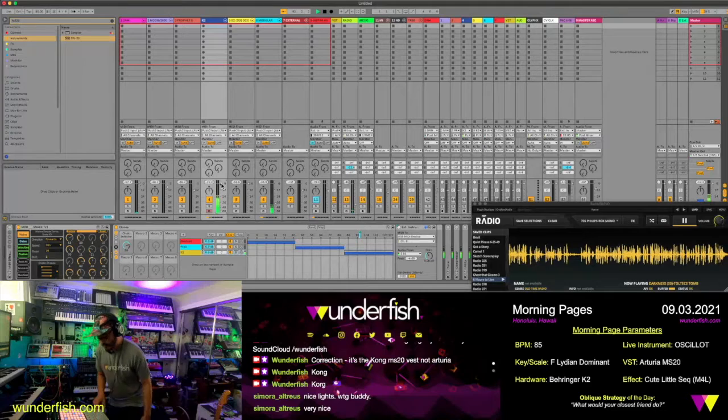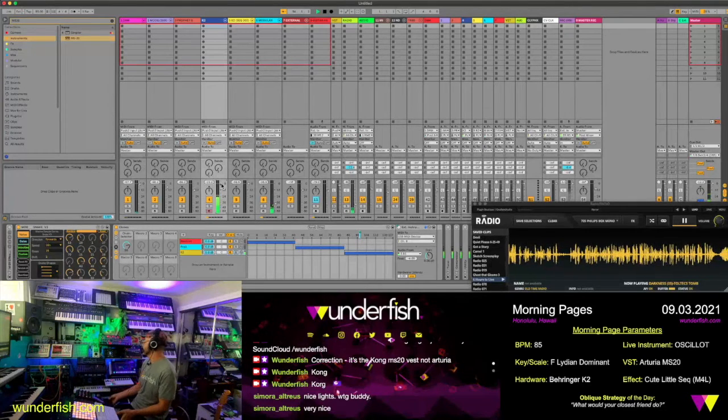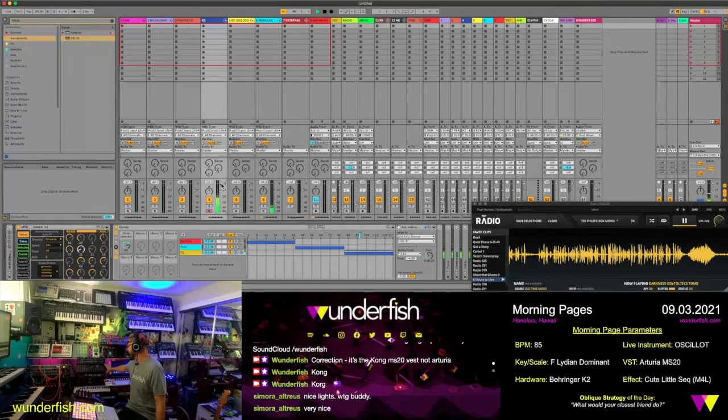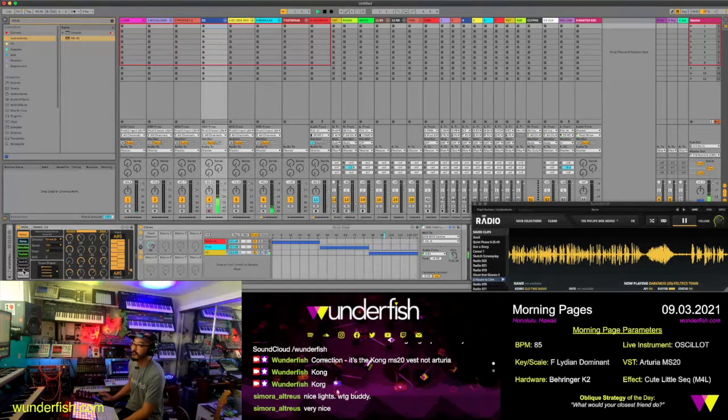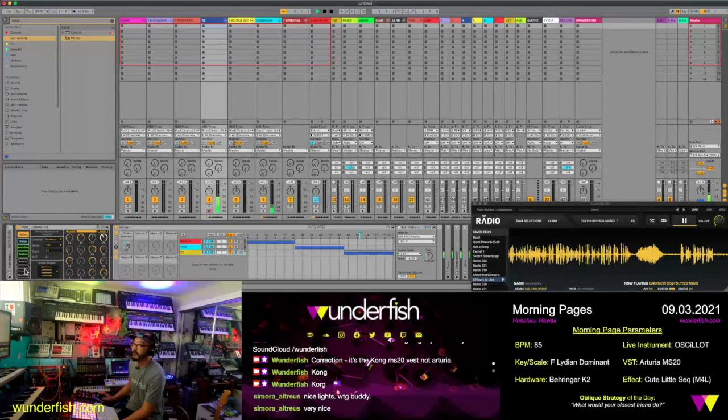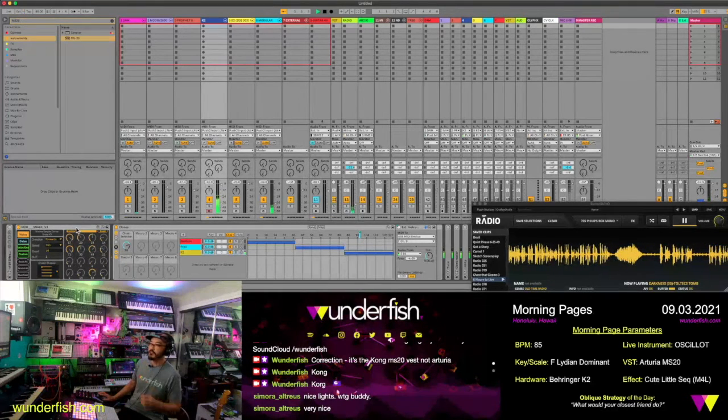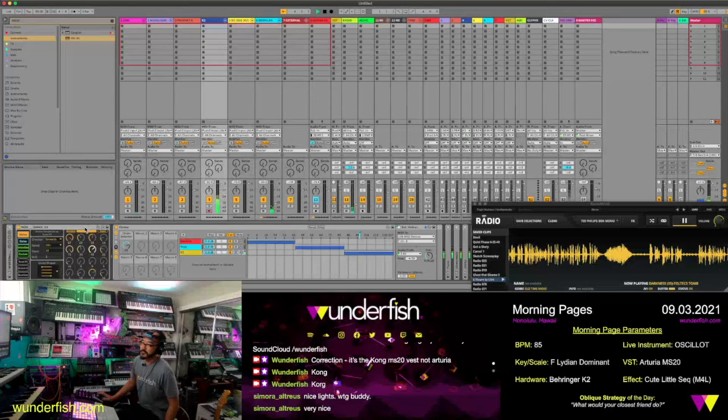All right. So if you just joined us, we're listening right now to a sequence on the MS20 clone by Behringer called the K2. Okay, getting a little sick of that pattern. Right now it's being generated by my favorite software sequencer.